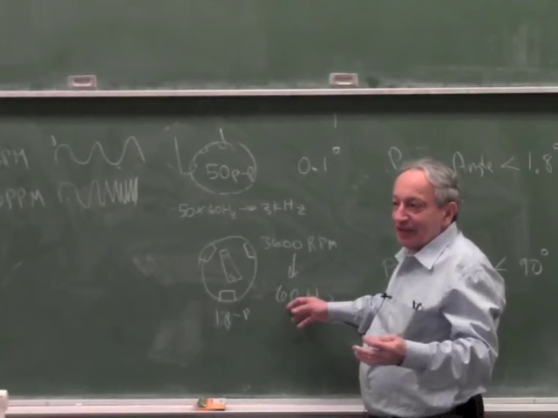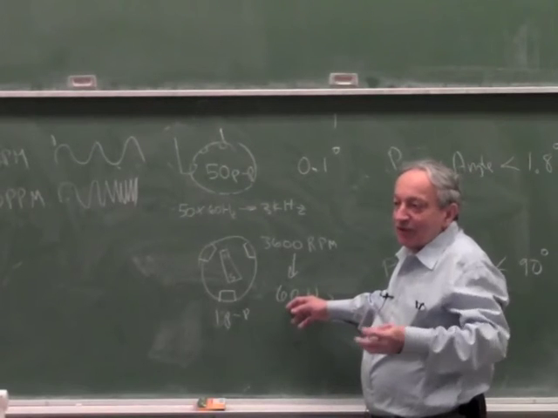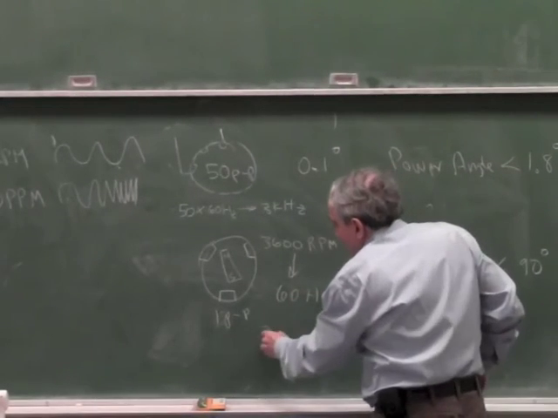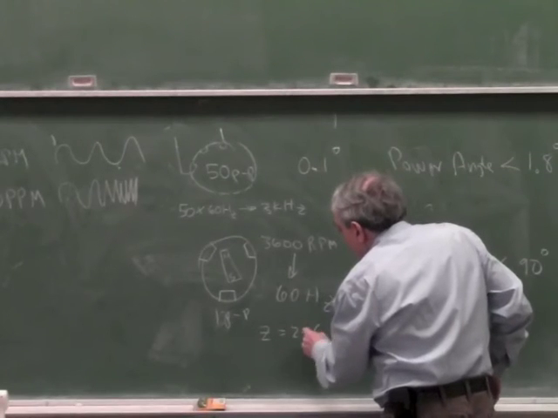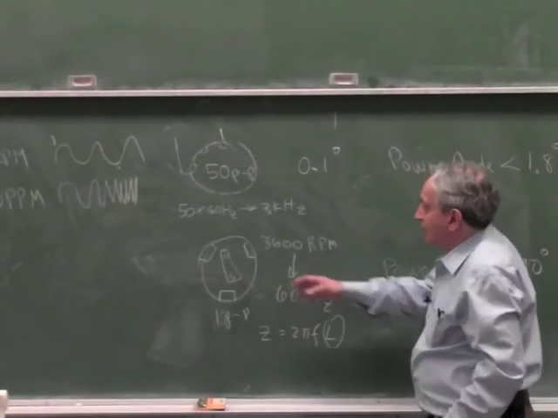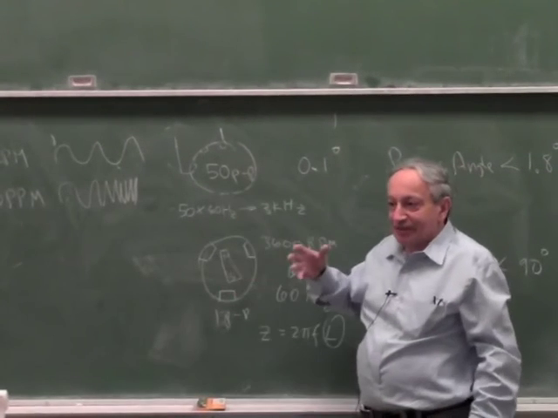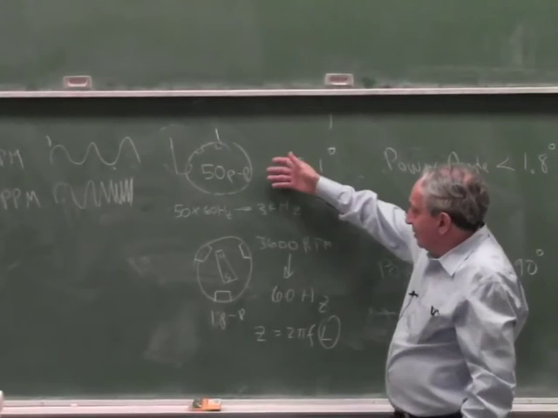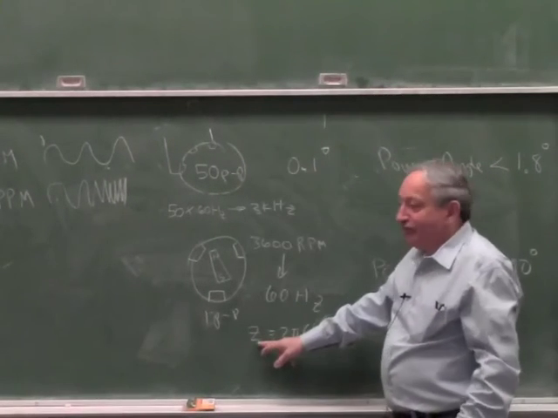The coils have a certain inductance, but the voltage you need to drive them at 60 Hertz is small, right? Because the Z is 2 pi FL. Let's say you have a given coil. Let's say both motors have the same coil size. For argument's sake, here in a stepper motor, the Z will be 50 times higher.